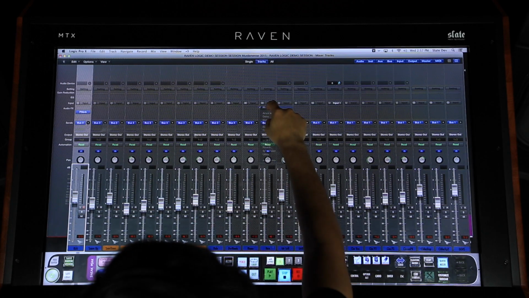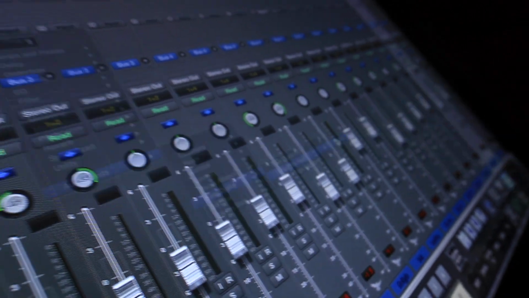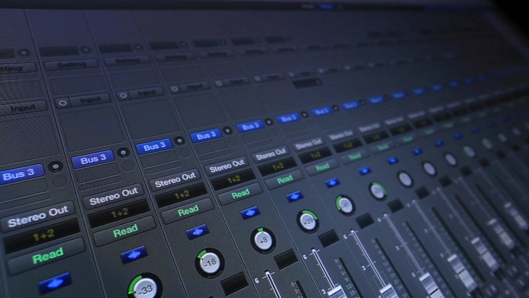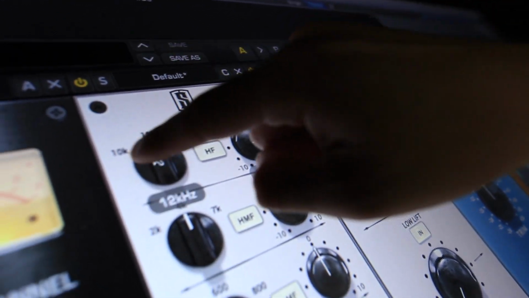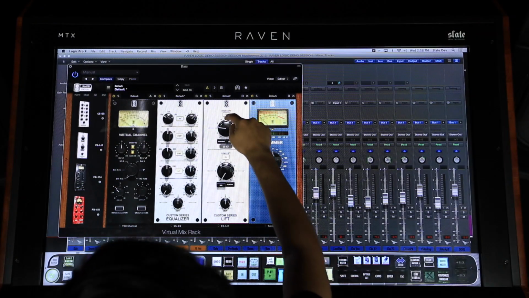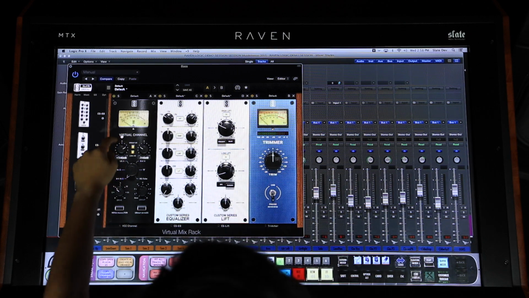To add a plugin, I can just reach out to the available insert rack and select the plugin I want to add from my list of plugins. Once selected, the plugin loads and I make my adjustments. You don't have to turn any generic Logic controller knobs. You don't have to map out any of the plugin parameters. You just load the plugin and tweak the actual controls.